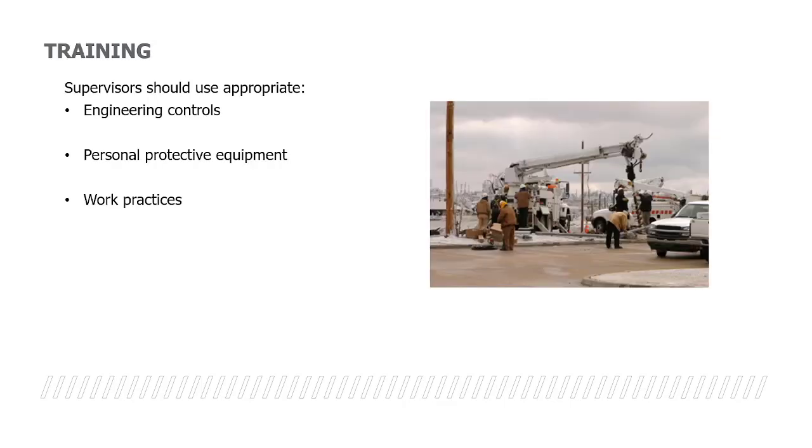So here are some training ideas. Supervisors should use the appropriate engineering controls like we just went over, your personal protective equipment, which is all your layers of clothing, and then your general work practices, things like taking a break, scheduling your heavier work for the lighter temperatures, and just trying to manage your day to keep you out of the cold weather as much as possible.